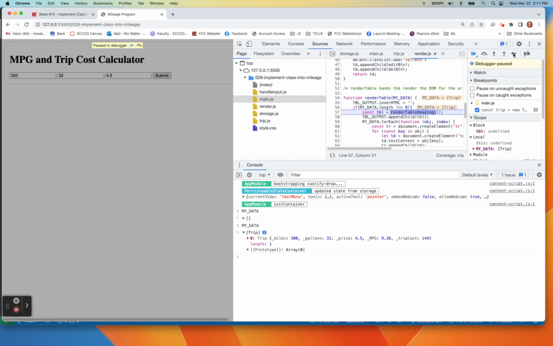Okay, so this is just logic to see if there's anything in here. This render heading should be fine. Okay, that should be fine. The heading should be fine. Which, by the way, Zach also mentioned, why couldn't we make this more efficient? Again, how deep do we want to go in a beginning class? But you definitely want to think about how you can make your code more efficient.